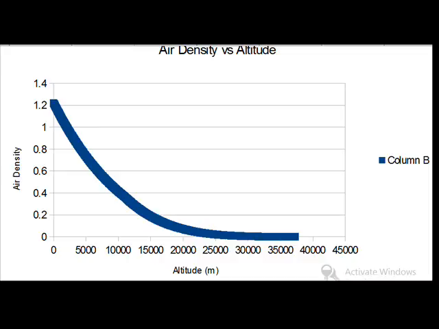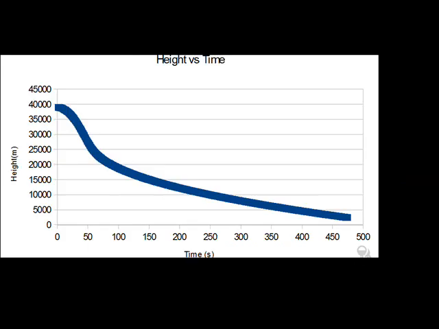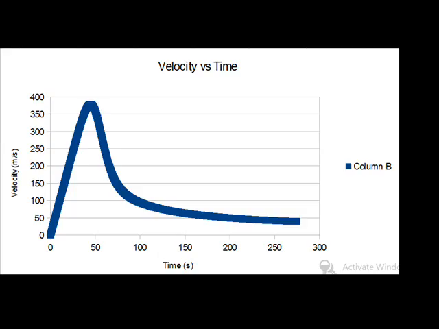Using this, I was able to model the fall, and I came up with this for the position data as far as height over time goes, which corresponds to this velocity over time graph. The speed of sound is approximately 340 meters per second, and as you can see by this, the velocity is at that speed at approximately 40 seconds.